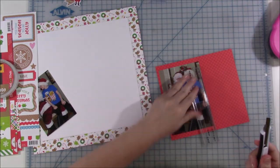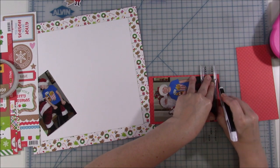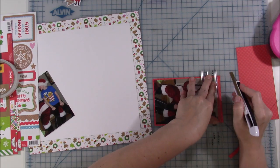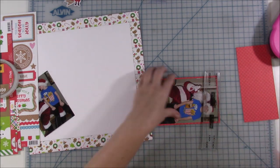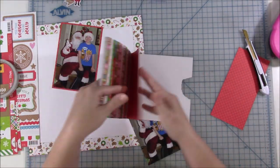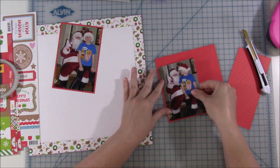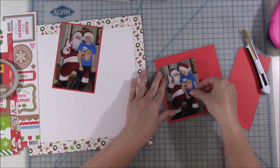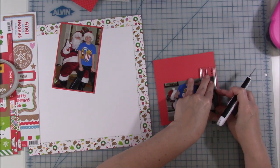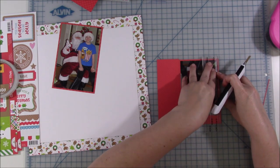Like I said, she had a piece of pattern paper in the middle, but I'm just using the white cardstock. She also had two photos that were mounted, and this one started out as a 5x7 and I trimmed it to 4x6, and I don't really mind doing that at all because it still makes the photo a little larger than it normally would have been. So I did trim the 5x7 down to a 4x6, and then this one was a 4x6, and I trimmed it down to 3.5x5.